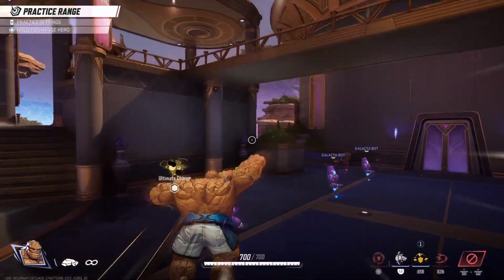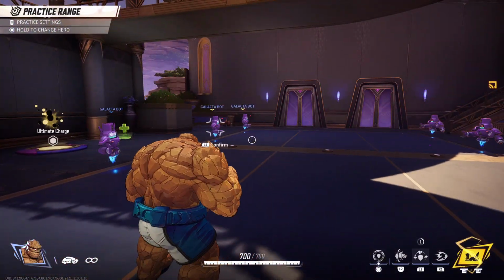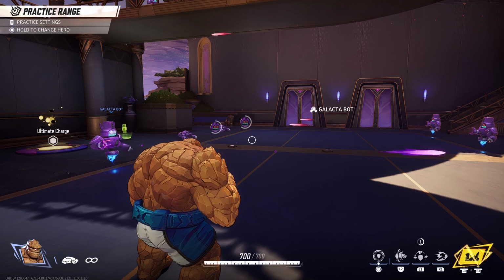Now next is one of The Thing's two movement abilities he has. Now this is a support type ability where it allows him to jump to any teammate within range, and it'll grant the teammate and The Thing damage reduction.